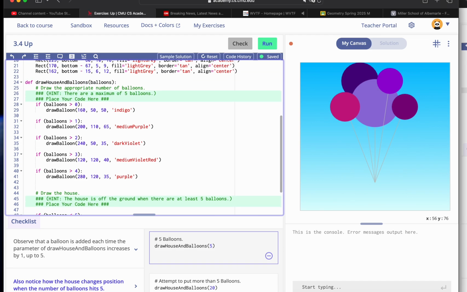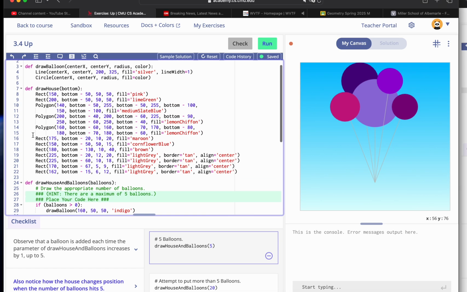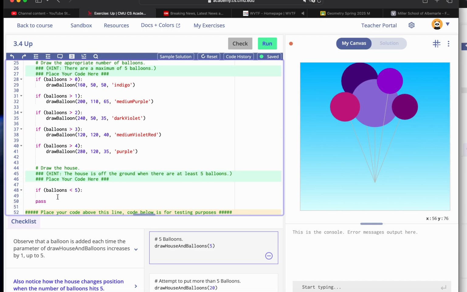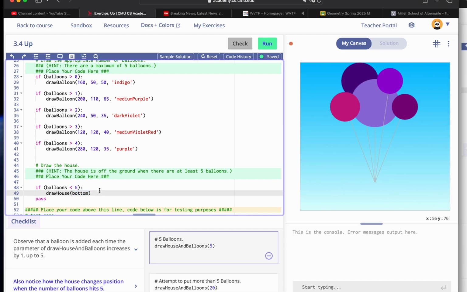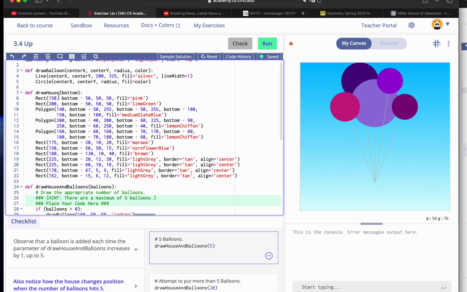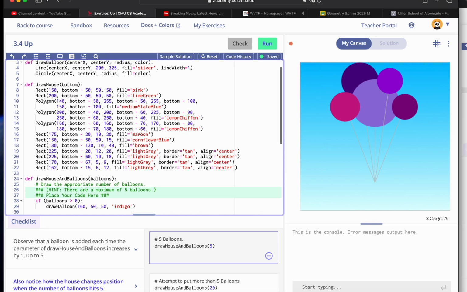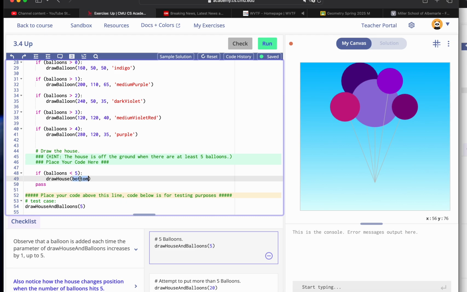Then we're going to draw the house here. Okay, we'll just copy this. We're going to draw a house. And remember the bottom here, this parameter that we input goes for all the Y positions and all the shapes here. Bottom, right here. And so it looks like we're just subtracting a little bit off of this bottom, builds this shape. So let's put this bottom here, 400, all the way at the bottom of the canvas.